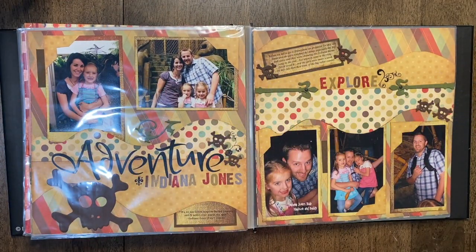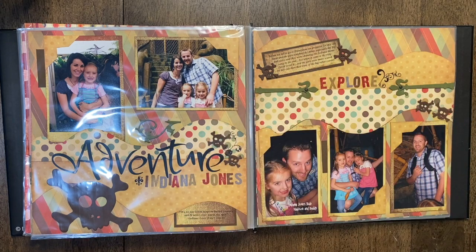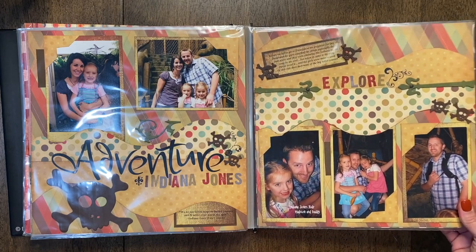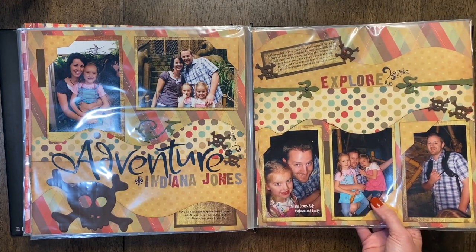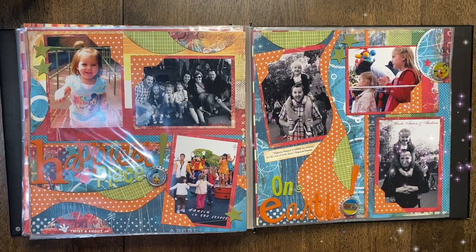Here is our Indiana Jones, which is my favorite ride. I think I could go on that over and over again. So again here, pulling in a few different vibes, but for the most part, really kind of honing in on the colors and more of those warm colors for this specific attraction that we visited. Maddie was scared, but she loved it afterwards. They were just barely tall enough, I believe, at that time.